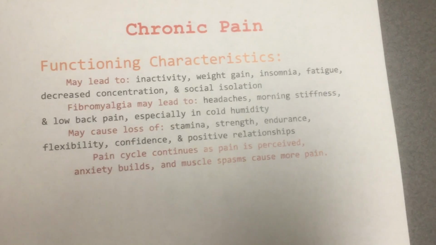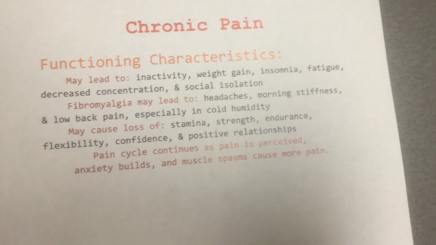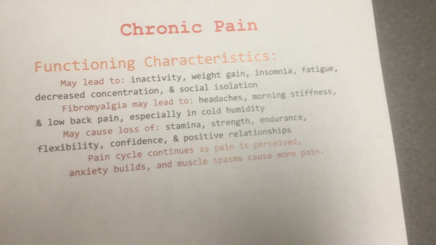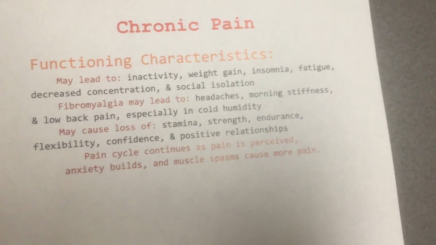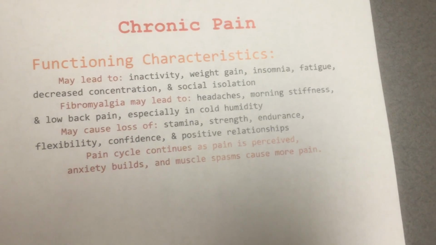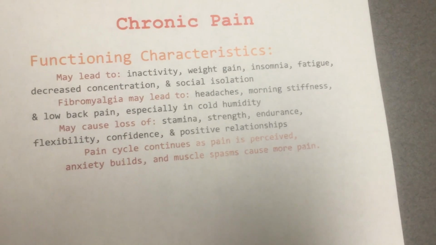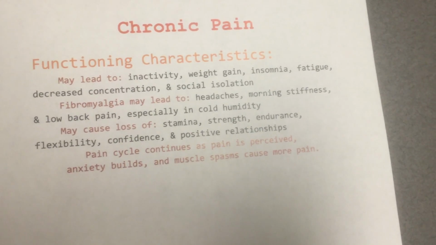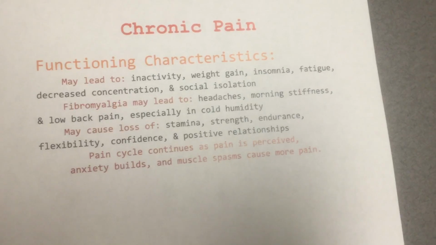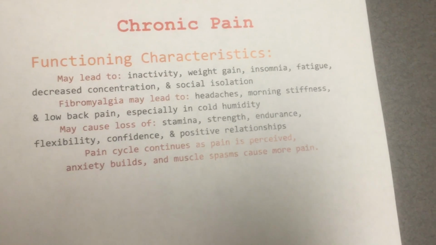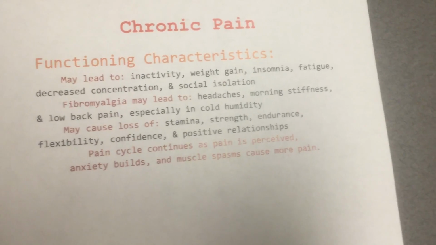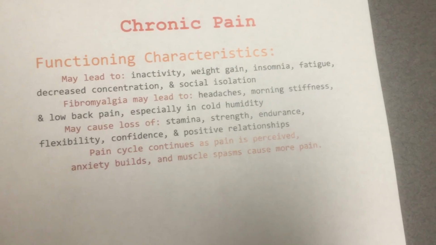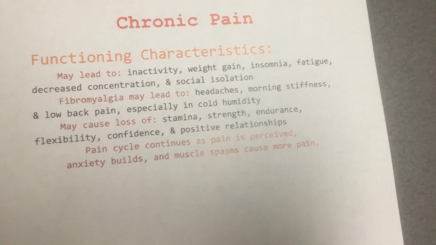Some of the functioning characteristics: it may lead to decreased activity, some weight gain, insomnia, some fatigue, decreased concentration, and social isolation. This may also lead to headaches, morning stiffness, and low back pain, especially in cold humidity. It may also cause loss of stamina, strength, endurance, flexibility, confidence, and positive relationships.